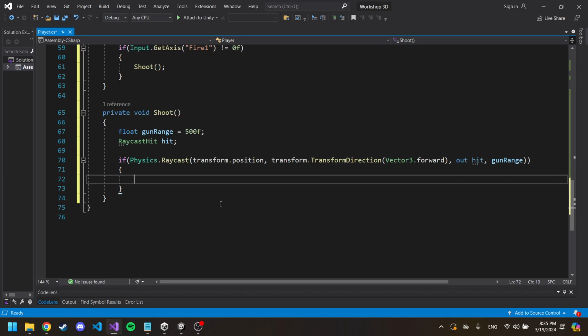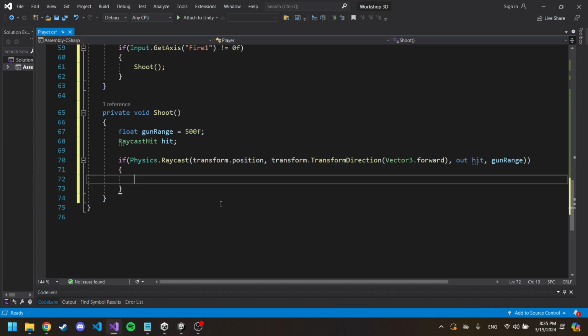So we basically provided it with a position and a direction. It will go, not infinitely, you can also set it to infinite, but we have a gun range, right? It will just go 500 units. It will create a ray with the length of 500.